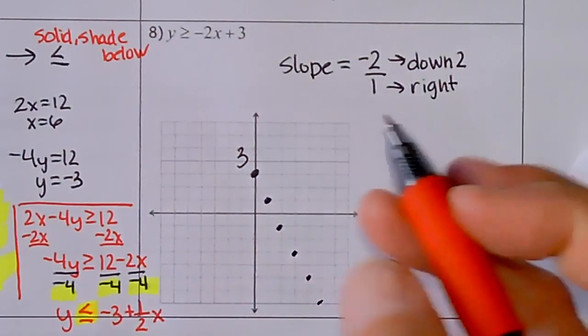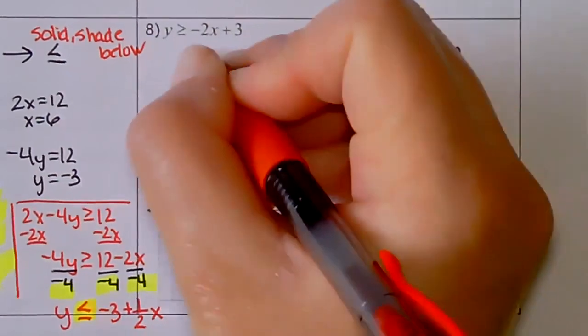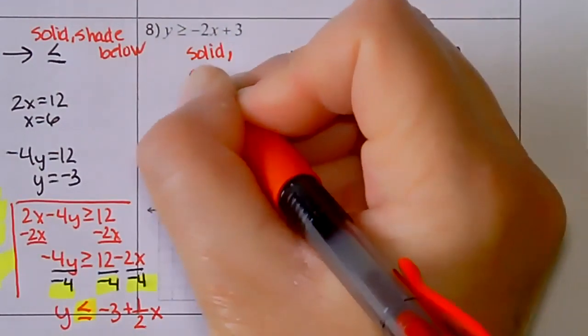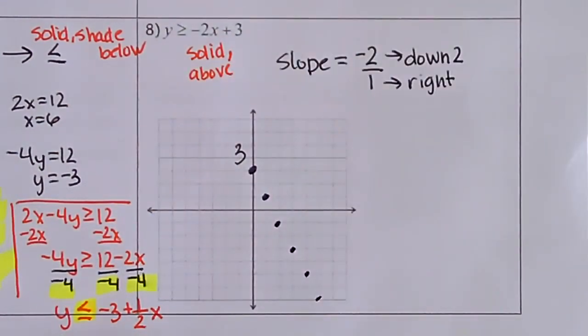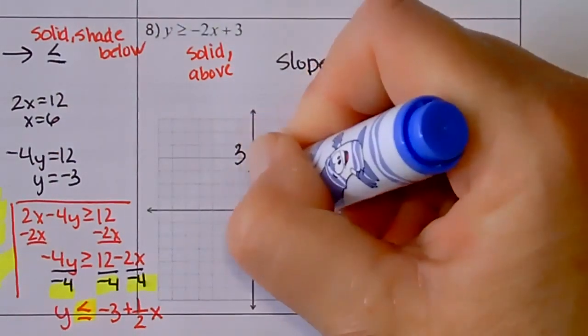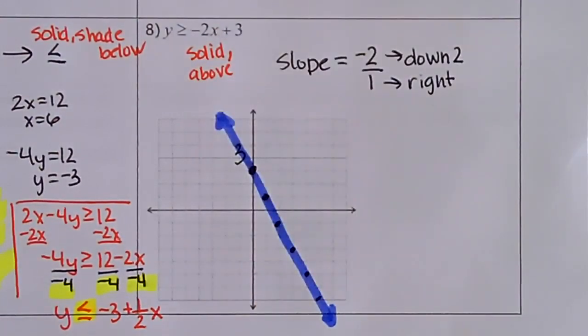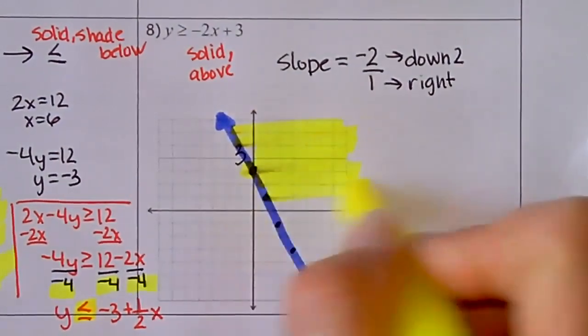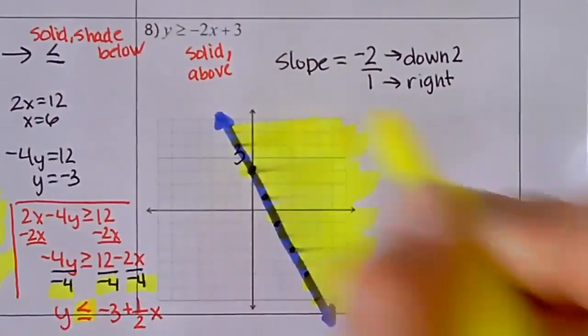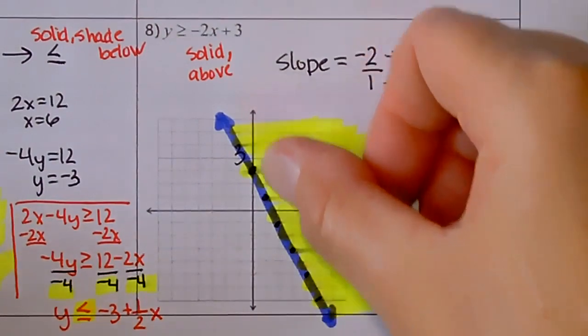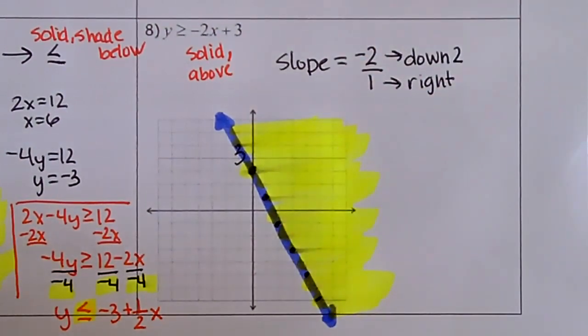And for this one, it is a solid line. And it is going to be greater, so it is above. Okay, so it's going to be a solid line, and it is going to be above. So let me graph that. And I'm going to shade above. Okay, and that's my answer. You have to shade on all of these. Everything on the line plus the shading, those are your answers. If it was dashed, the dashed part would not be part of the solution.